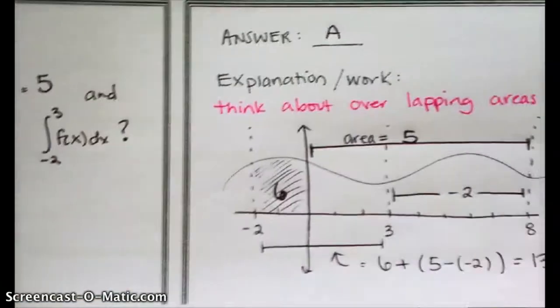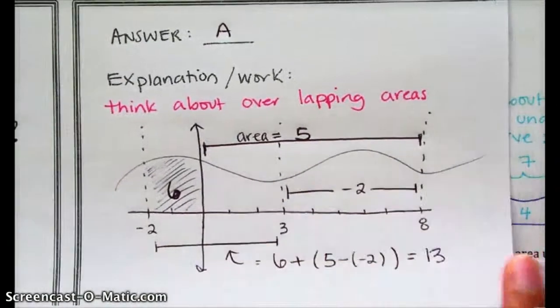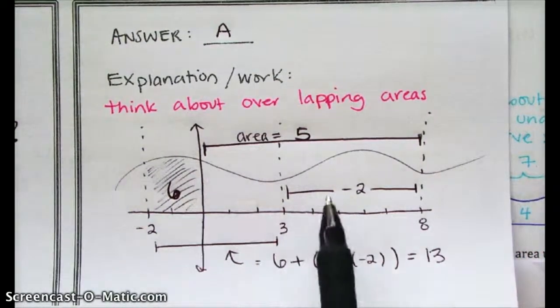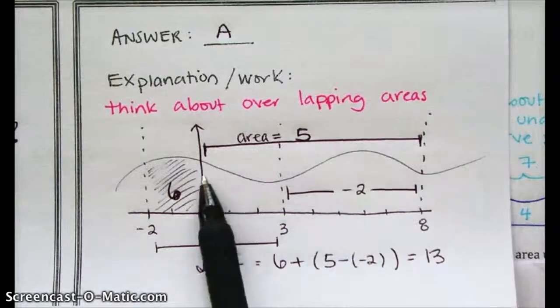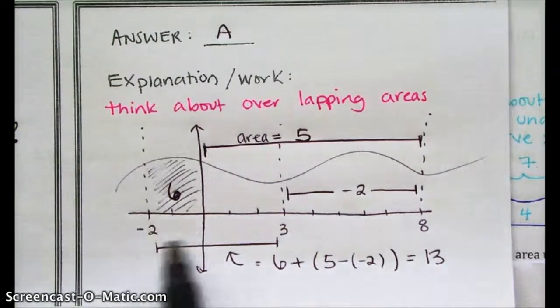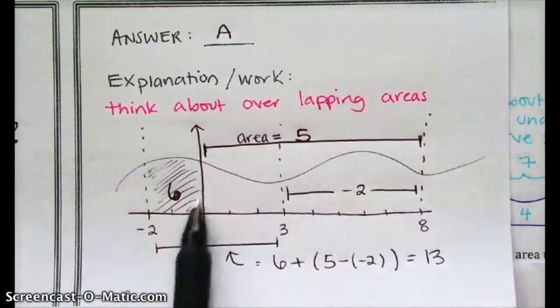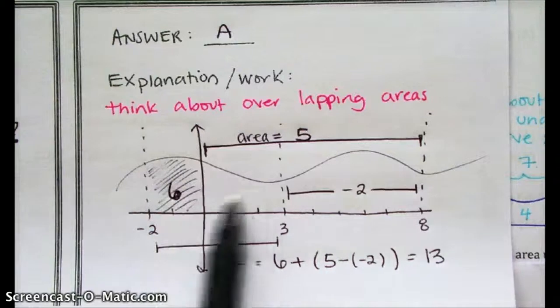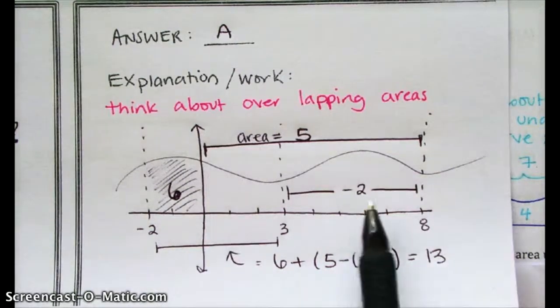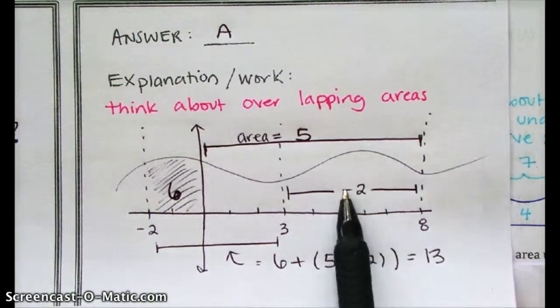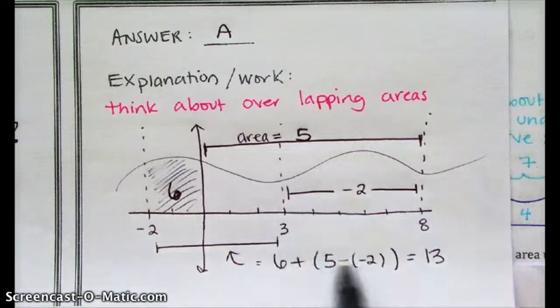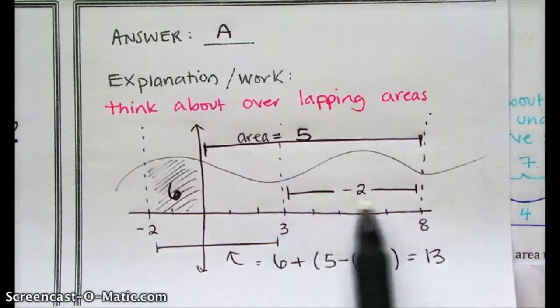And the correct answer was A, as you saw in Edpuzzle. Again, I thought about the overlapping areas. I labeled each of the intervals they told me, and I realized that this area they're looking for is from -2 to 3, which would be adding 6, and then this area right here. Now, this is a little bit weird maybe because of the negative. In reality, this function would have to be under the graph here to make this area negative.